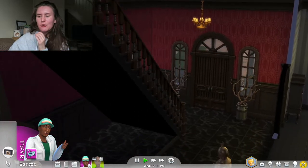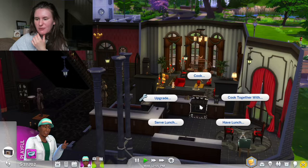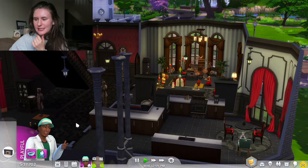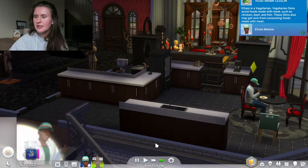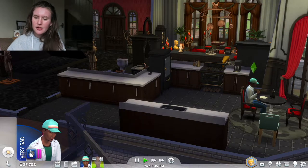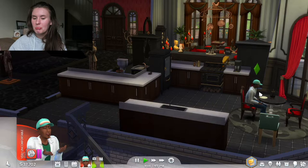Actually Efrain can have a bath - is it rude to take a bath at someone else's house without asking? Probably, but we're going to do it. There he goes having a little soak. Oops, looks like those two aren't friends. You know what else we can do that's rude? Make some food. Let's have a ham and cheese sandwich in someone else's house without asking - we're really making friends today! Efrain is vegetarian - vegetarian sims avoid foods made with meat and may get sick. I forgot he was vegetarian! He's very sad.